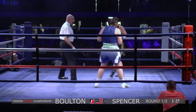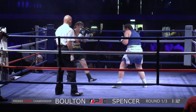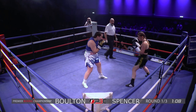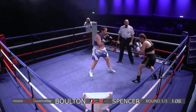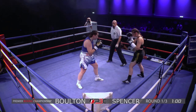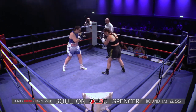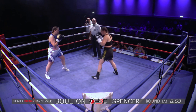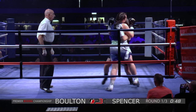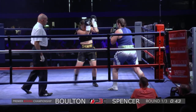Oh, this is good work now. Paige throwing out the jabs there, just missed with that one. A few feints from the girls here — these are experienced women. They know exactly what they're doing in there. Good shots there thrown by Paige. I think Paulette may have blocked those — couldn't quite tell from my vantage point. And that's another combination again, maybe taken on the gloves. She's got fast hands, has Paige. This one's warming up nicely, ladies and gentlemen.